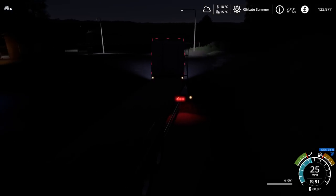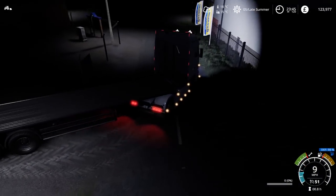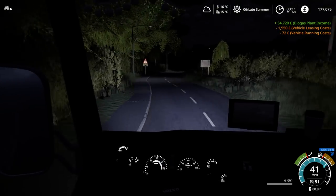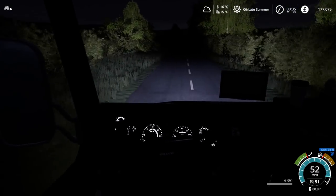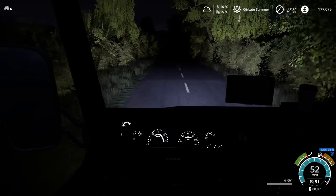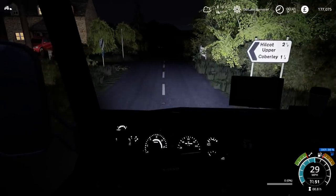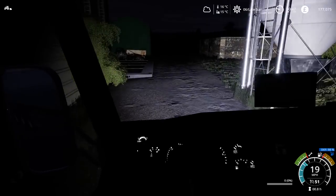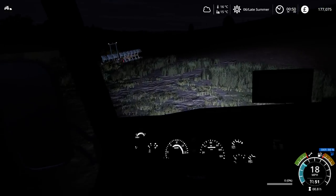I like the LED lights at the back — always looks good. I do have beacons as well, not really necessary now. £54,720 — which means we're back up at £177,000. Well, it was worth it, it really was, even though I leased a load of machinery. I do still have the baler, which is for the straw. So we have all the straw to be selling as well — that is a big field to be selling straw from. I think the same approach is going to have to apply. Might have to get another tractor and trailer on lease so that we can do a load of carting — take a number of vehicles over to the sell points in one go.